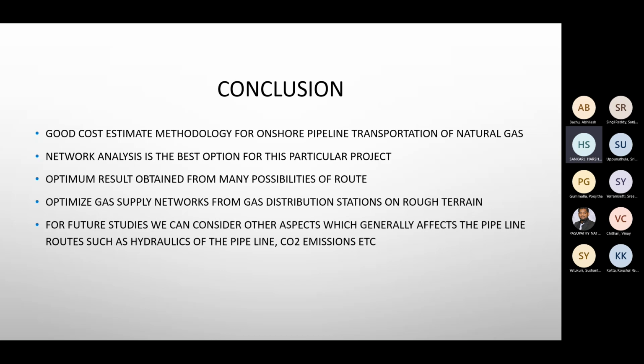For further studies, we can consider other aspects which generally affect the pipeline routes, such as hydraulics of the pipeline and carbon dioxide, that is CO2 emissions, etc. By doing this project, we have identified all the criteria and all possible risks in order to achieve the most suitable and the lowest environmental cost route. Thank you.